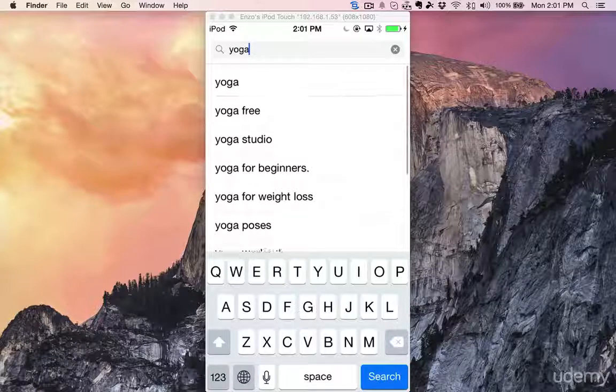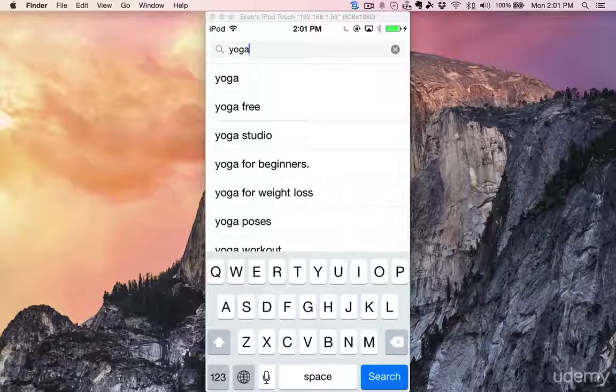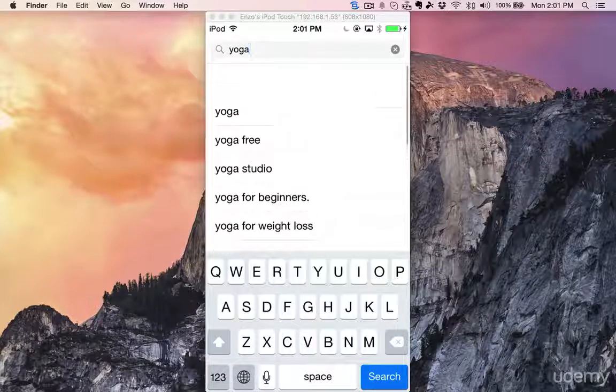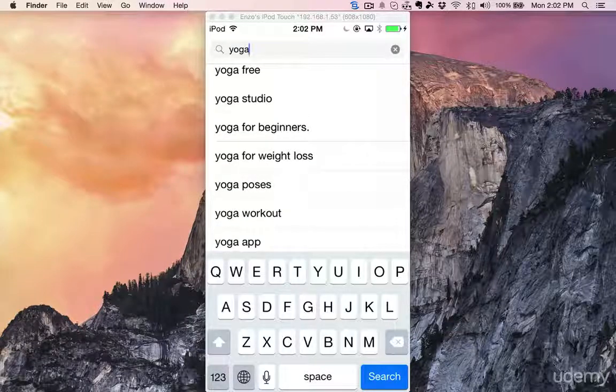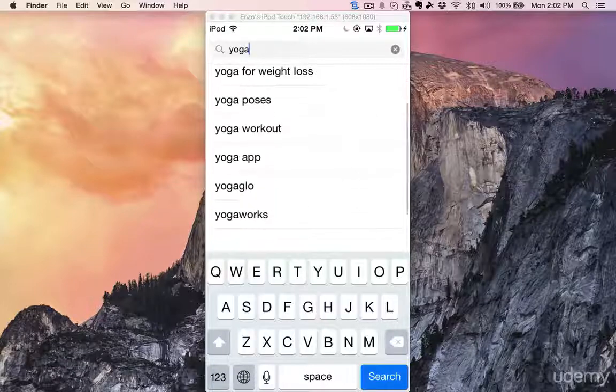The reason why they're important is that Apple is showing us the words related to yoga that are the most searched. And what's happening is when people are entering some of the terms, instead of continuing typing what they had in mind, they're going to look at this list and maybe select from that list. So right now I can already add "free", if my app is free. Yoga studio, I don't know what it is, so we'll look it up. Yoga for beginners, weight loss, poses. So I had workouts and exercises. I didn't have poses, so that's one good to add.